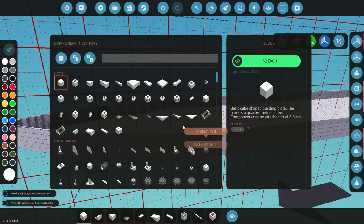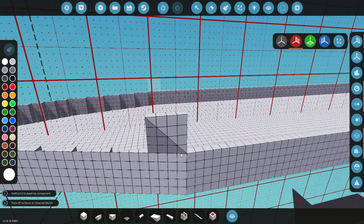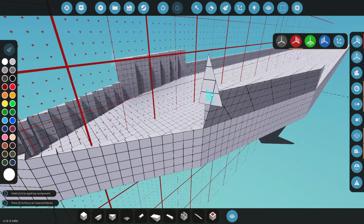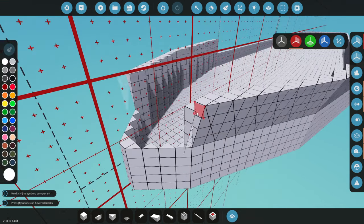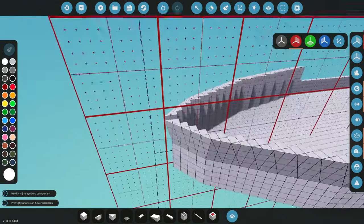So let's start off with the front end and figure out how we're going to go about doing this bit. I'm thinking we actually extend this bit over the edge like this. And that will look good. Does it look good? I actually think it does. So we're going to go ahead and send it across the front end like this again. We're then going to do the final piece, which is actually one of these. Out to the front again.